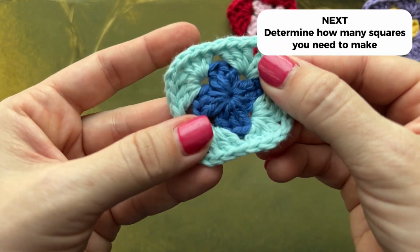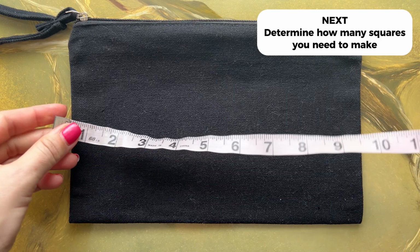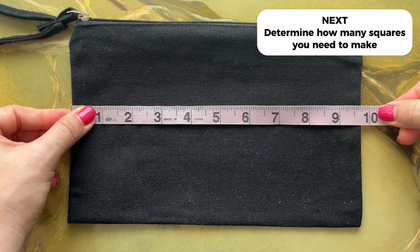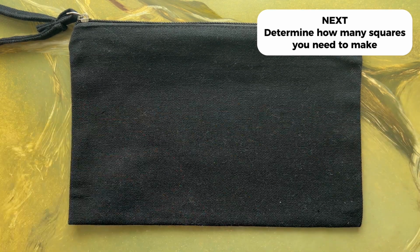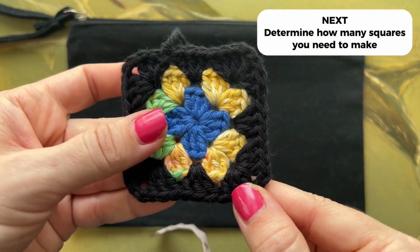Next up, we are going to determine how many granny squares we will need to make. I suggest having a few completed 2-round granny squares, or even a sample granny square that has 3 rounds. So measure your zipper pouch. Mine comes out to just about 10 inches. And then if you have your granny squares, you can place them on the zipper pouch. I actually have a sample one that I had made with 3 rounds, but that's not necessary.